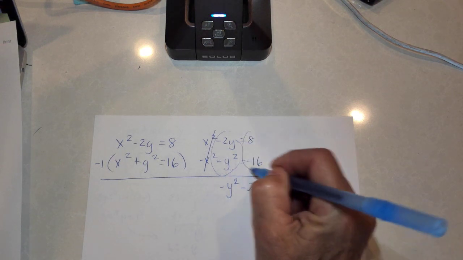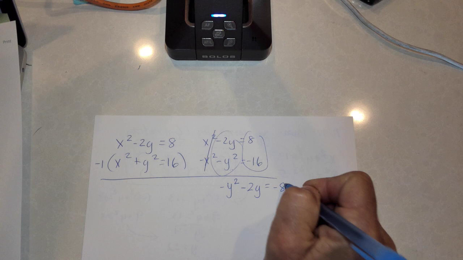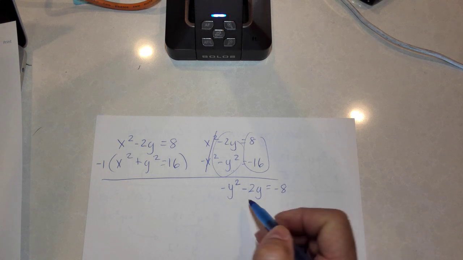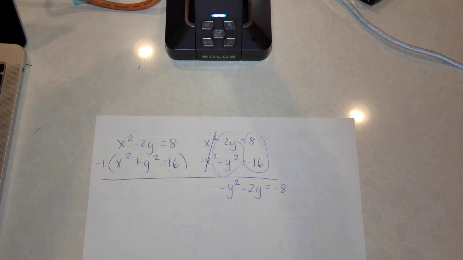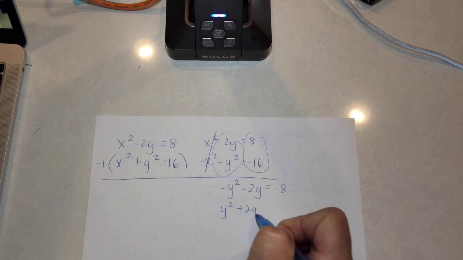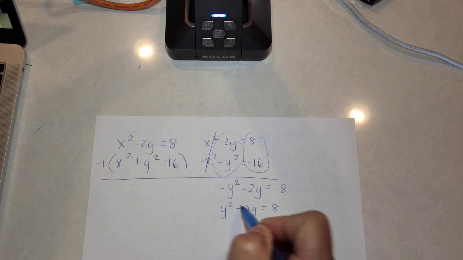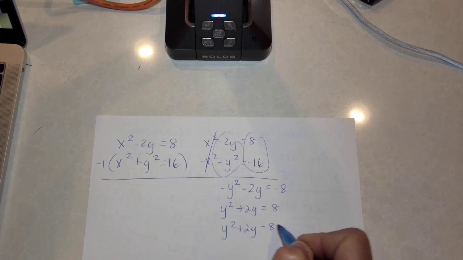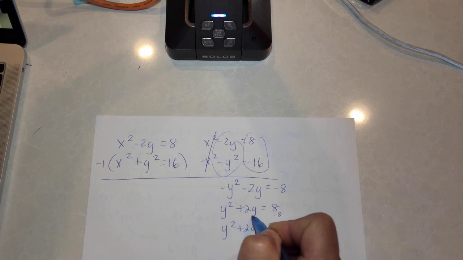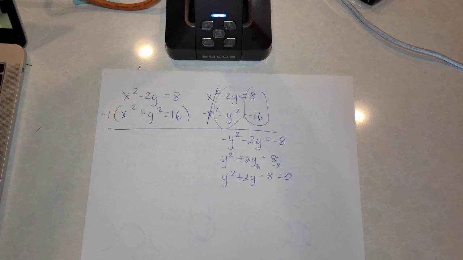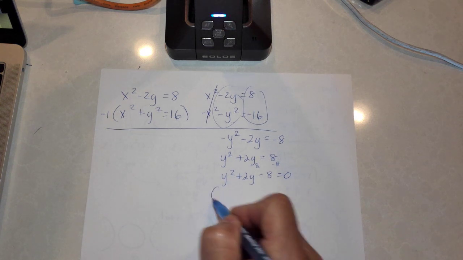And then on this side, since these are both numbers, it still equals -8. So here I've got a quadratic, and I don't like having the front part negative, so I'm going to go through and change all the signs. So this is going to become this equation. When I bring everybody to one side, since I need quadratics to equal 0, I'm going to subtract that 8 over. And then I'm going to look at it and decide if it's something that I can factor or if it's something I'd have to use quadratic formula for.